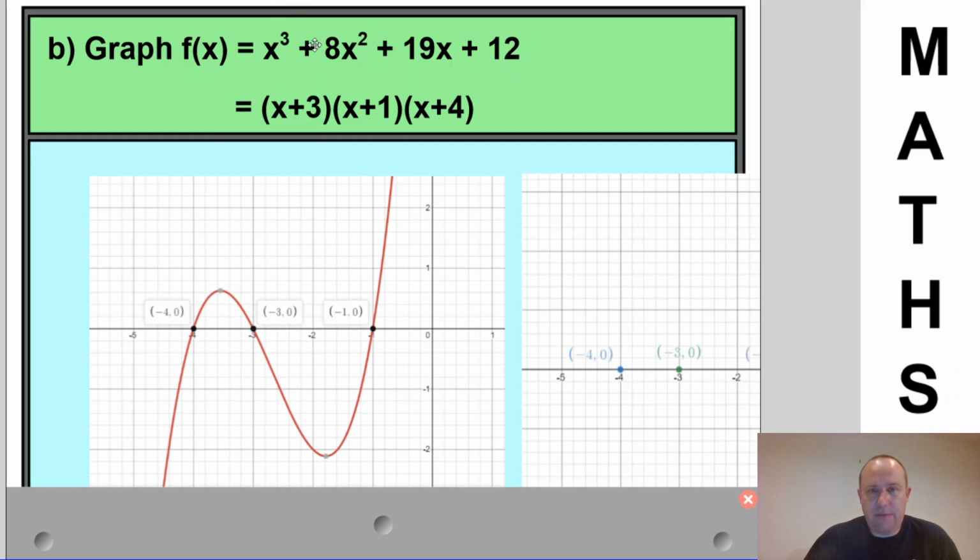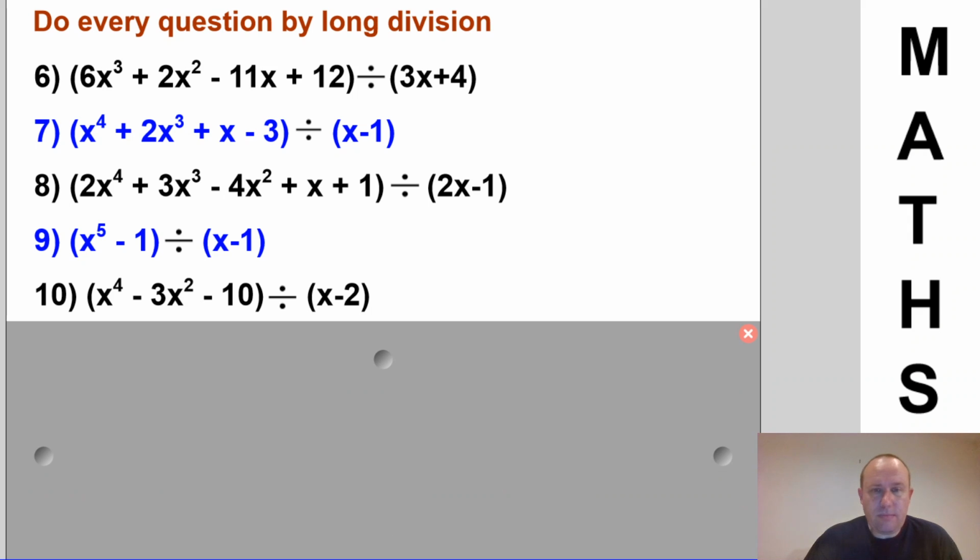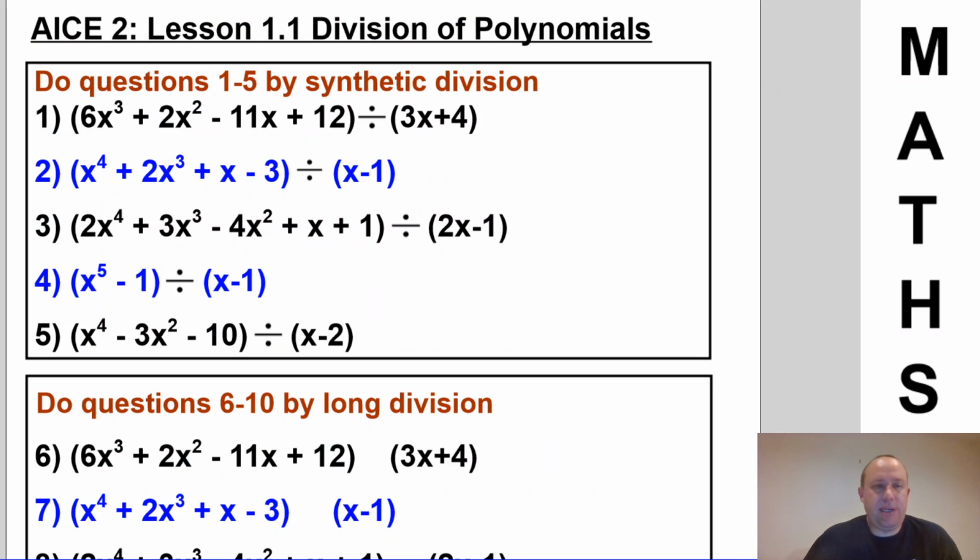Remember, this is positive x cubed, and that's one of your general shapes that you should know from Algebra 2, and also from AICE 1 as well. Okay, at this point, to practice those skills, you should work on questions 6 through 10. Now, the full assignment actually goes a little bit further.